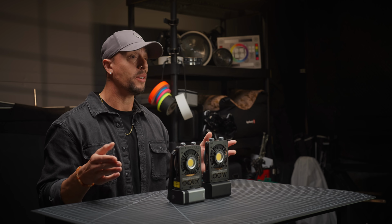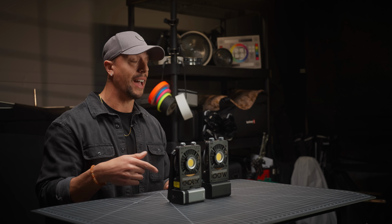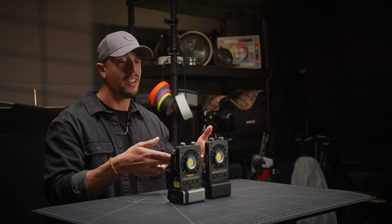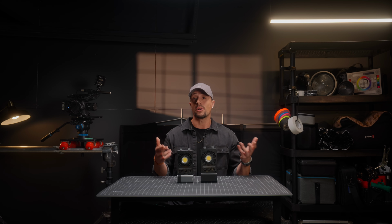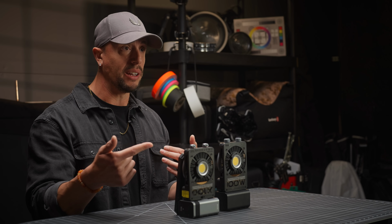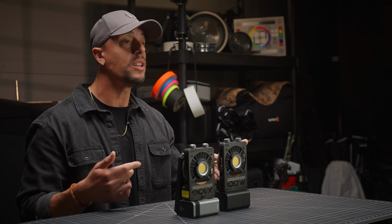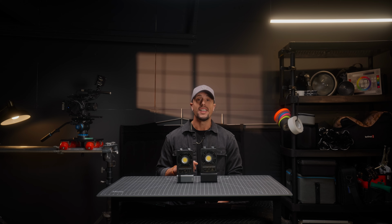Now, Zhiyun, about a year ago, had released this guy right here. It's the Molus X100, and recently they dropped the cheaper version, the CX100. Now, they try to push these as professional lights, and in my opinion, which I'll get to in a moment, why I don't think these are professional lights, we're going to go over how this one is usable for a lot of my stuff, but how this one, I wouldn't even consider using for talking head situations like this one. Now, at first glance, these lights do look very similar.